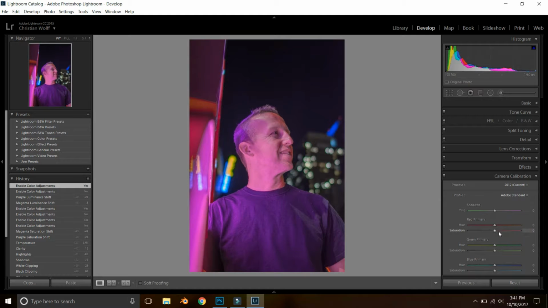When it comes to editing like Brandon Woelfel, the big thing is we're going to go over here to the camera calibration, and we're going to want to change our reds to more of a pink, and then our blues to more of a teal. So look at that, and then this can fall in between, something like that. So in just a couple of clicks, guys, with the camera calibration slider here, we've been able to change our image to look more like Brandon Woelfel. We have our pinks and our oranges.